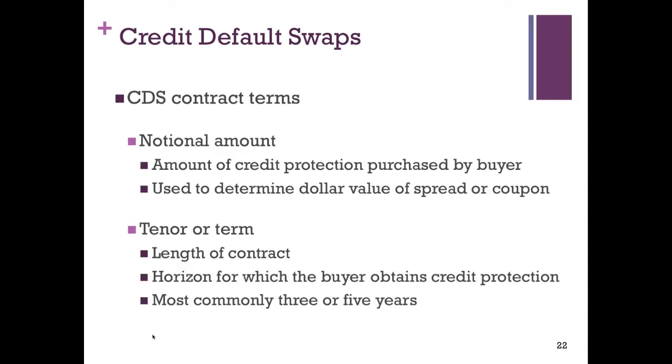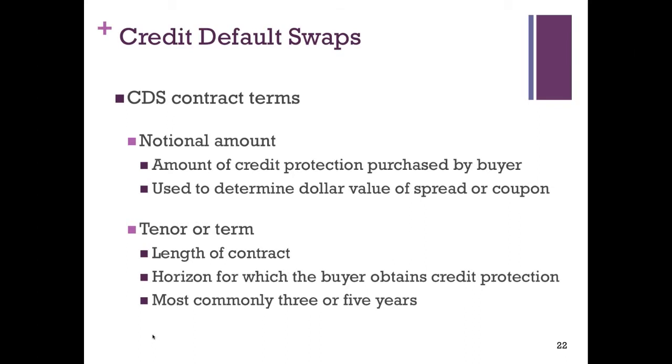CDS contracts, like interest rate swap contracts, will have many terms, and again, there'll be many we'll not discuss here related to the operational or back office considerations or legal considerations. In other words, how the money's moved around and under what laws any disputes would be adjudicated. We'll focus on the economic aspects of the contracts. So there'll be a notional amount again. Now, in this case, it represents, in a substantive sense, the amount of credit protection the buyer is seeking to acquire. And then in a mechanical sense, the notional amount is also going to be used to determine the dollar amount of the periodic payments.